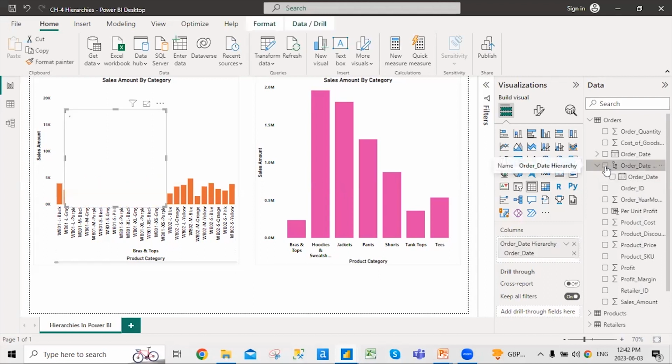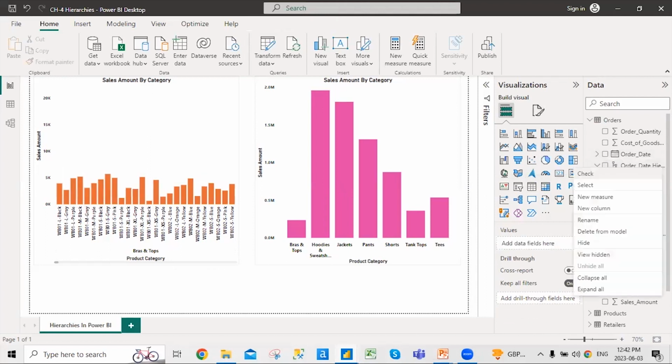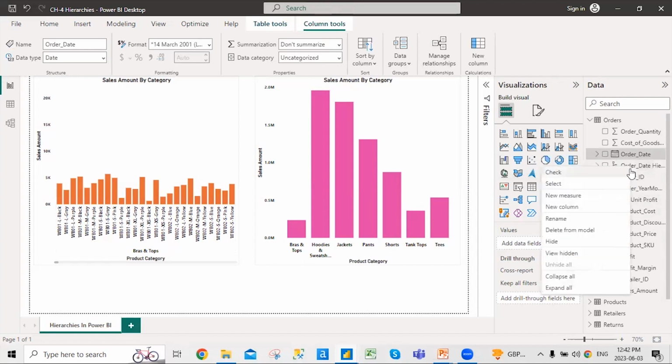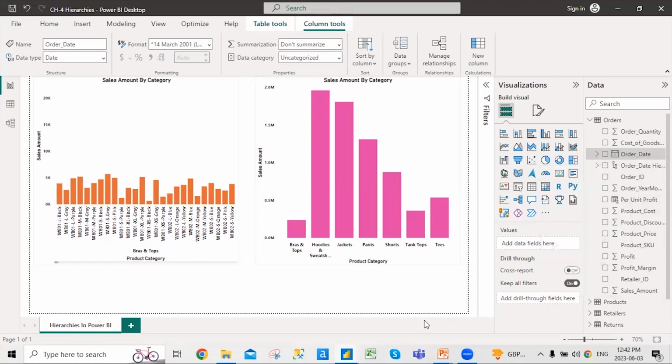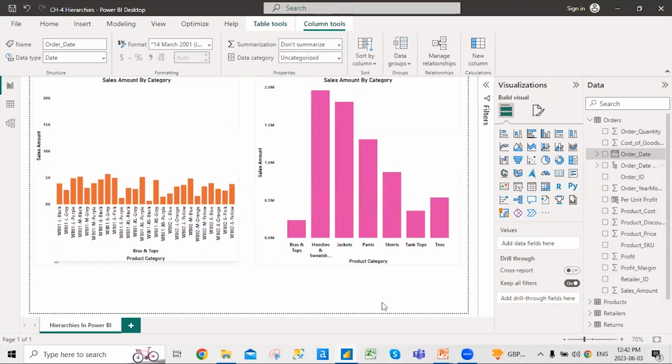Ideally, I already have hierarchies available in my data set, so I basically don't need that hierarchy. And if you want to delete it, you can delete it from your model. I don't require it because I have already created one hierarchy. So this is my order date hierarchy that is already available.